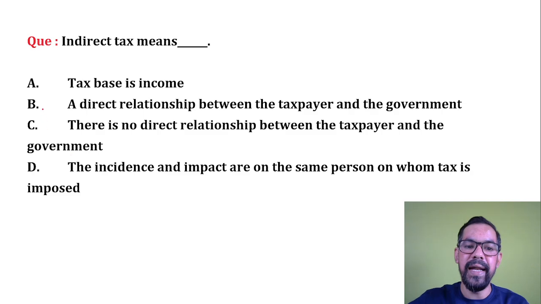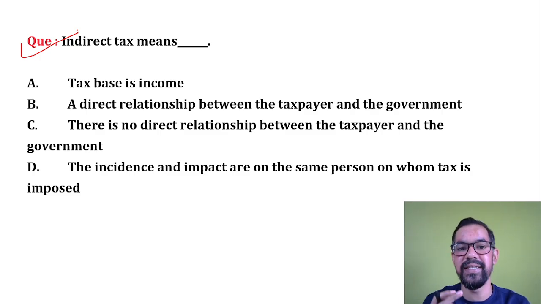Next one, indirect taxes means indirect taxes where the taxpayer and government do not have a direct relation. As I gave you an example of that restaurant bill. Let's say you consume something at any restaurant. You buy 100 rupees stuff and you have to pay some taxes. So income is generally generated by the restaurant, but being a consumer, being a customer, you have to pay some taxes. So that is generally indirect.